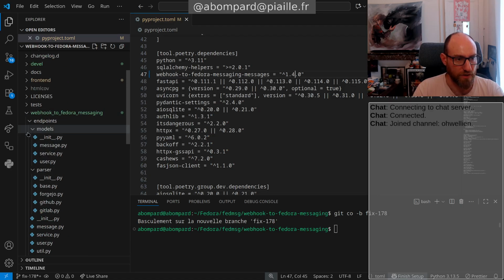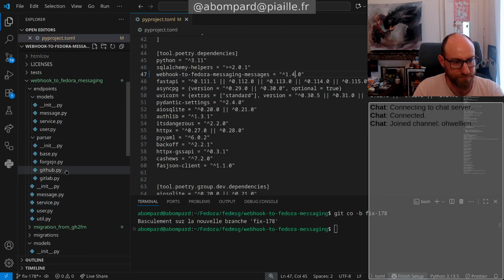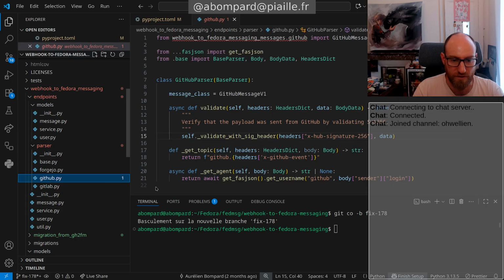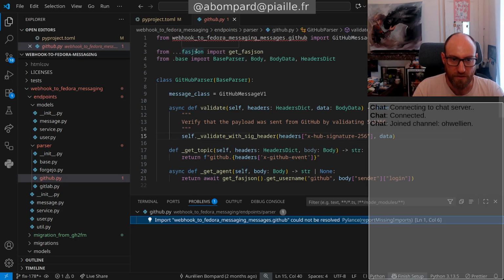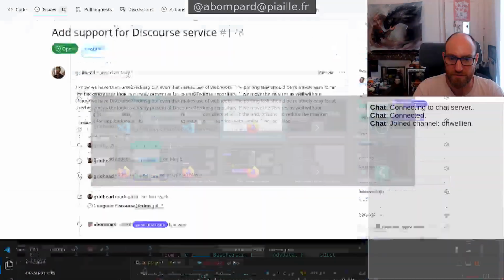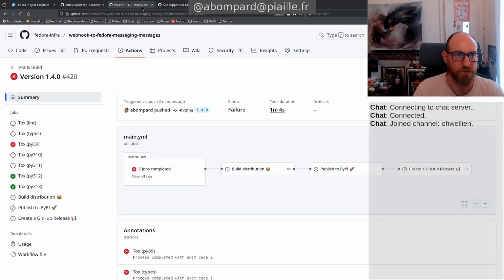So I'm going to add it here. That's a new parser, right? The parser takes an entry. Yeah. Is it published already? It might very well be published already.